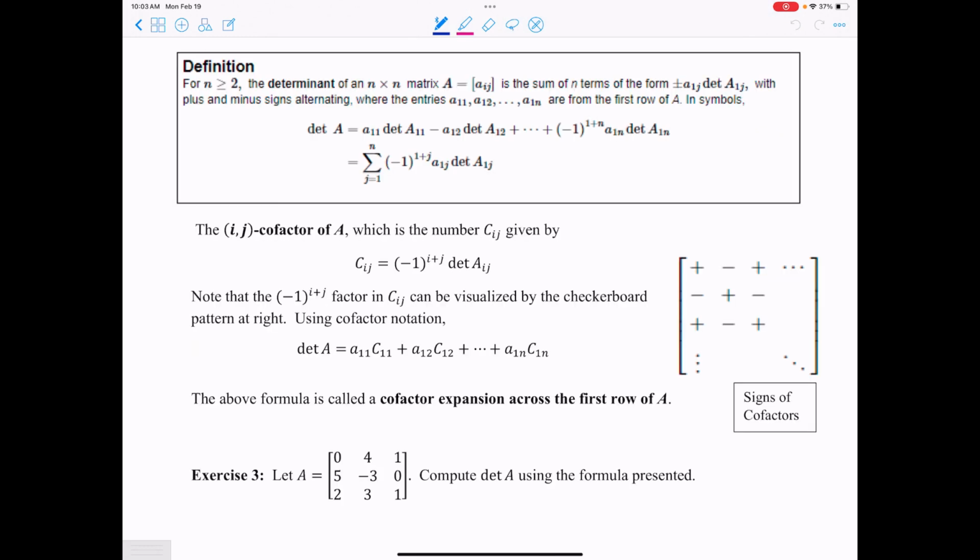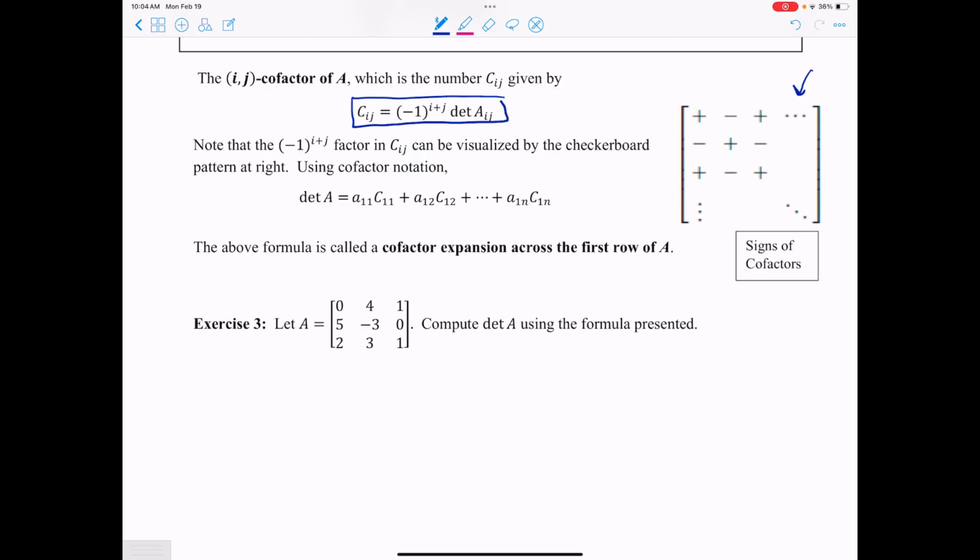I mentioned that previous method was a shortcut. Here's the, quote, longer way to do the determinant. I'm not going to spend a whole lot of time going over this formal definition. This method is called cofactor expansion, and here's the definition of a cofactor. I'll show you in the example what part that actually means. Some people use the signs of cofactors. I don't, because they are implied in the definition. Again, we'll go through an example. This definition is very formal. You will not be asked to regurgitate this method, but you will be expected to be able to perform the method.